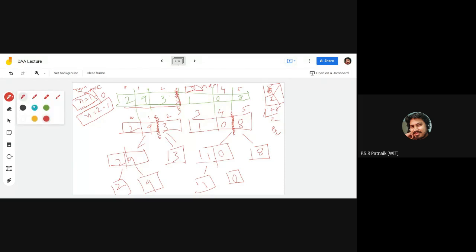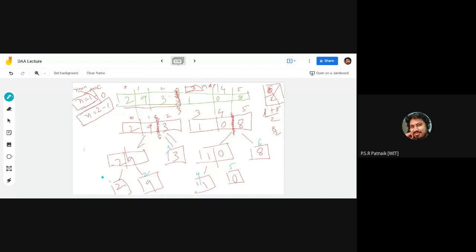So now, I have divided this array into sub problems. This is sub problem 1, sub problem 2, sub problem 3, 4, 5, and 6, right? Now when I divided to sub problems of individual size 1, I have a solution to each sub problem.